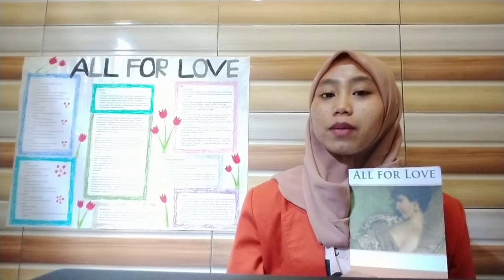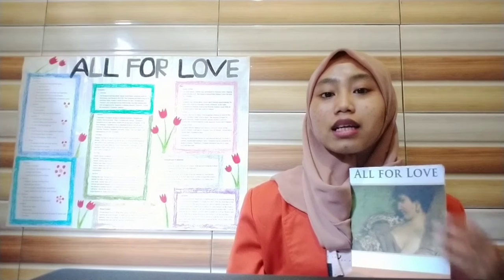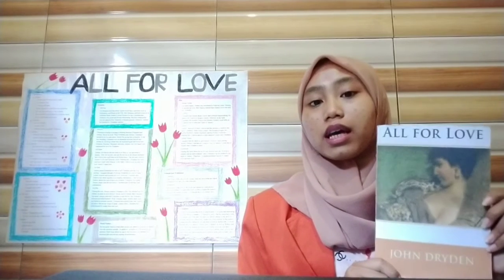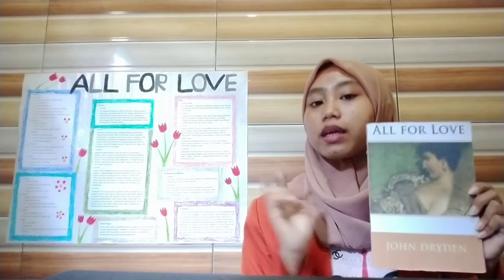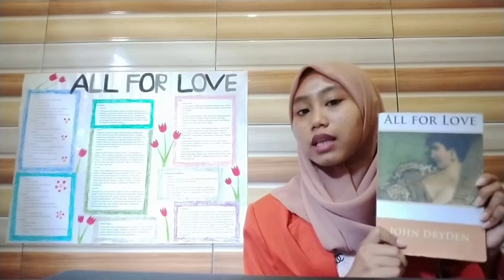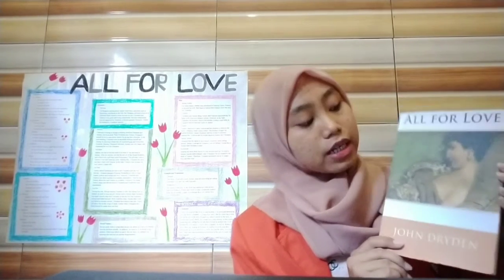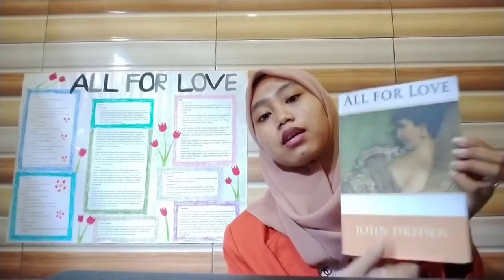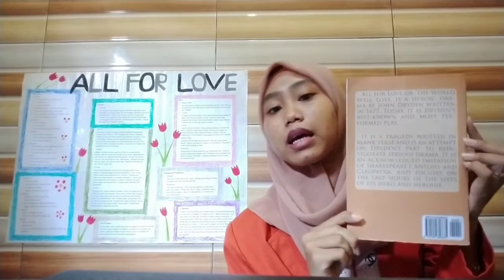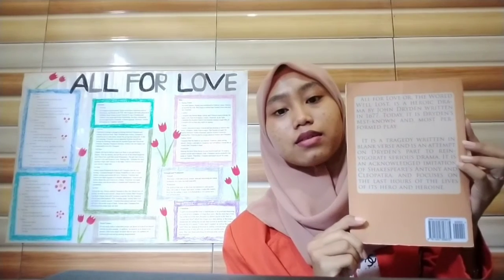Today I want to explain about the novel I have read, and the title is All for Love from John Dryden. Okay, and in this video I have two media that I use to explain the contents of the book. The first, I have a novel I have printed, and this is the front cover of this novel. And this is the back cover of this novel.